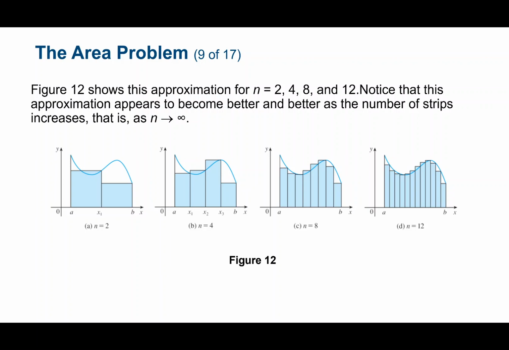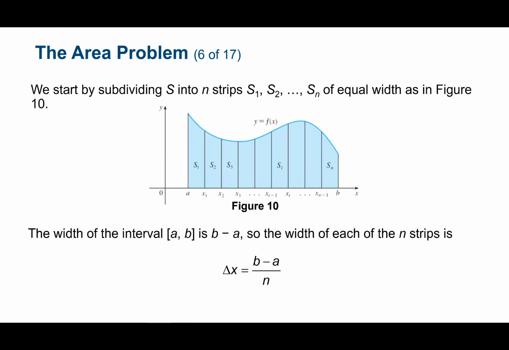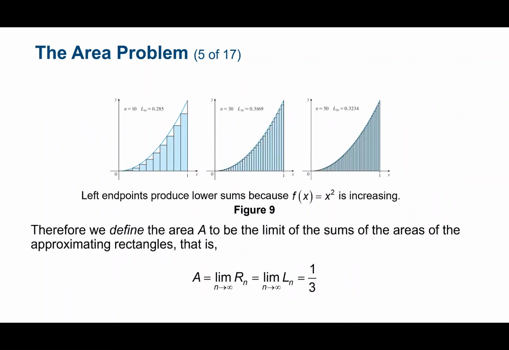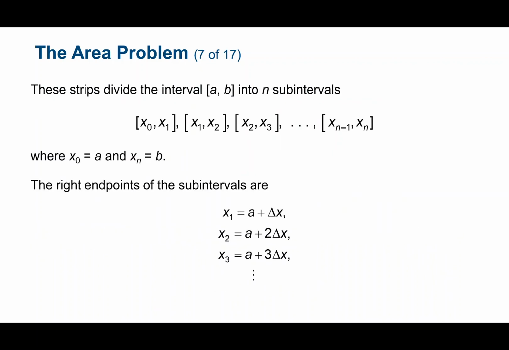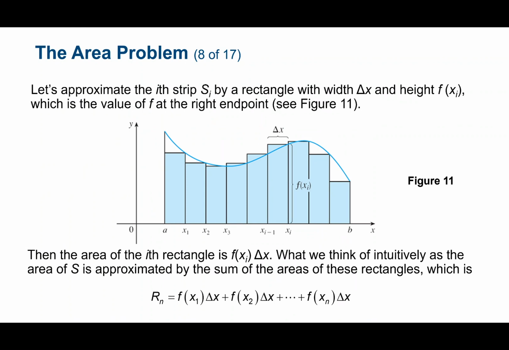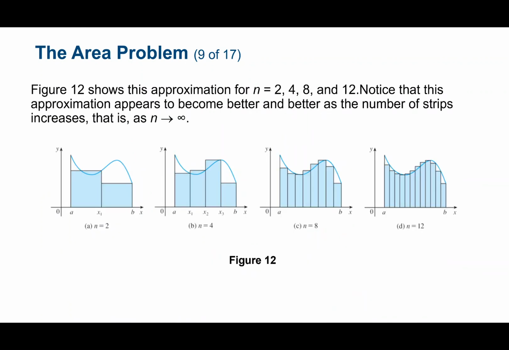You could do the same thing with rectangles with their left endpoint on there. Remember back with the one we actually got a number for. It didn't matter if we did rectangles with our left endpoint on the curve or the right endpoint on the curve, we got the same limit. True here. And in fact, it turns out if you investigate, that is a nice way to do it. We either put the left endpoint or the right endpoint on the curve.